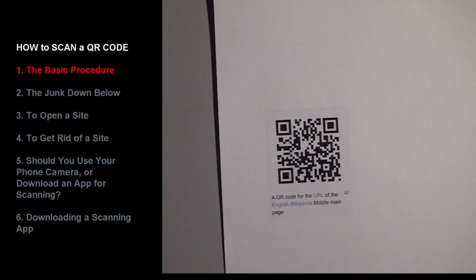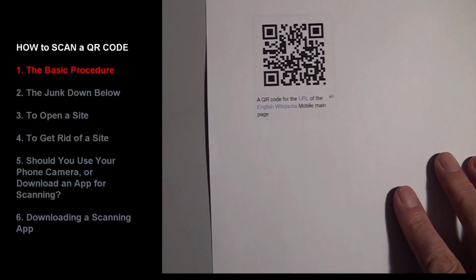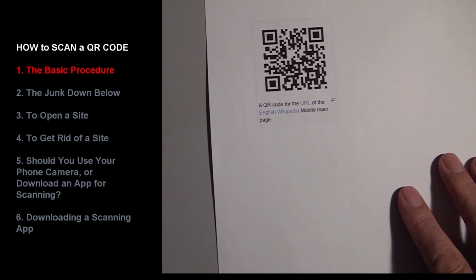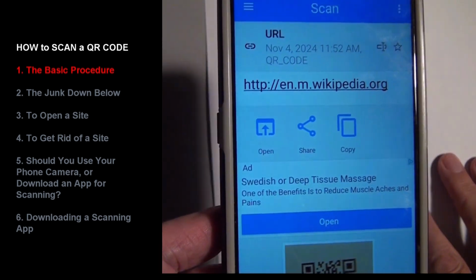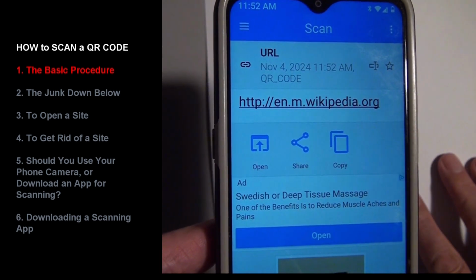Point your phone at the QR code, get the code within the frame, and it very quickly automatically reads the code and brings up the desired information, usually a website.